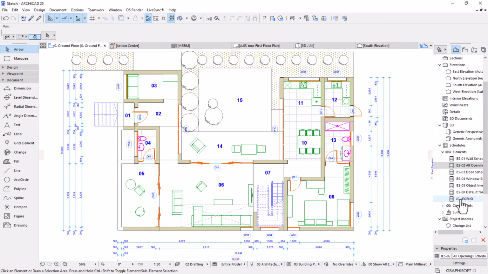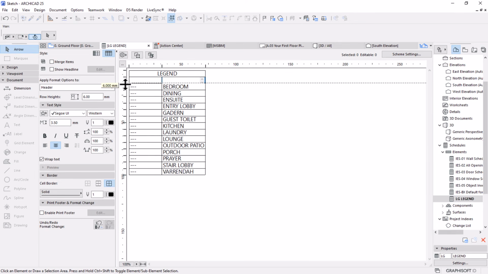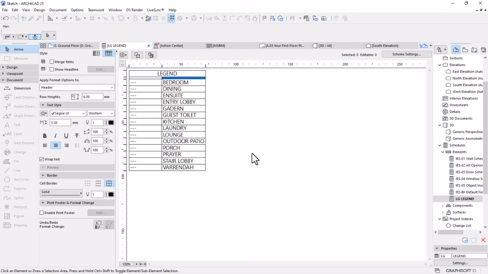We have a schedule now to open. Let's double click on it and open it. So by default ArchiCAD will give you this horrible schedule. Let's double click on this margin to fit in our text, and then I'm going to get rid of the header, same as the zone name header, and then reduce the section to at least 1.